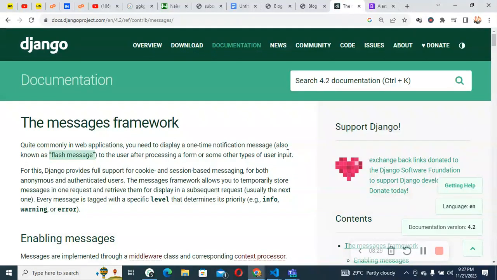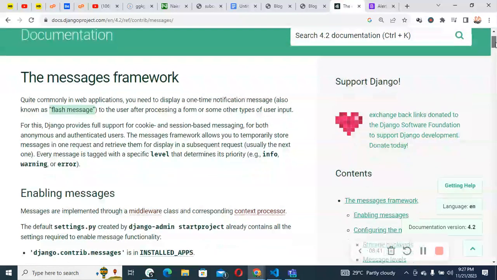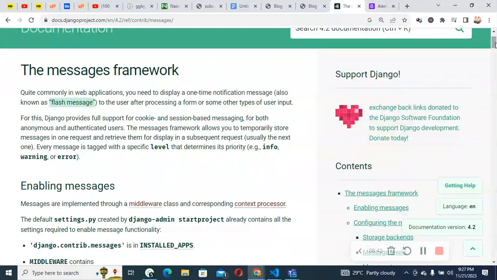So after you process a form or some type of input, Django provides support for cookie and session based messaging, for both anonymous and authenticated users. This messages framework allows you to temporarily store messages in one request and retrieve them for display in subsequent requests, right?